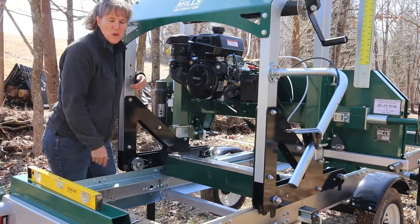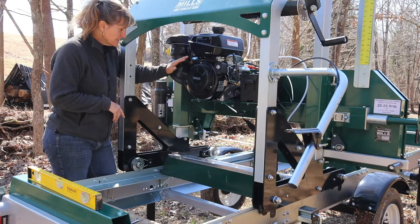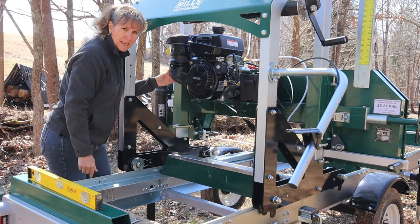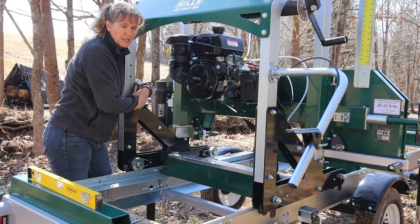When we were putting this sawmill together, the only piece of it that was actually assembled in the factory is this section right here. So this includes the blades and the motor. So that green back section is the only piece that was assembled in the factory. Everything else, including the mounts and things that we mounted this onto, we assembled here at the homestead.